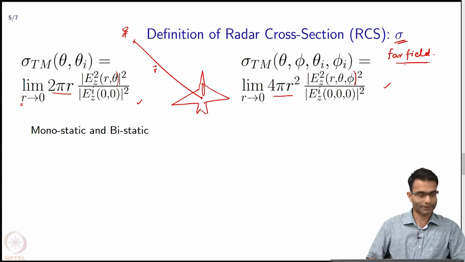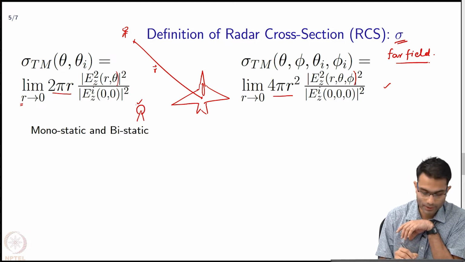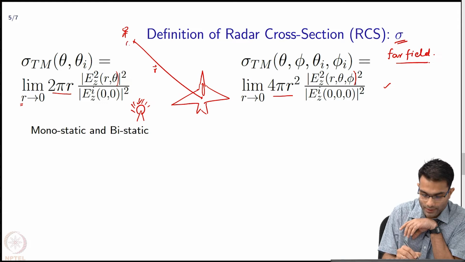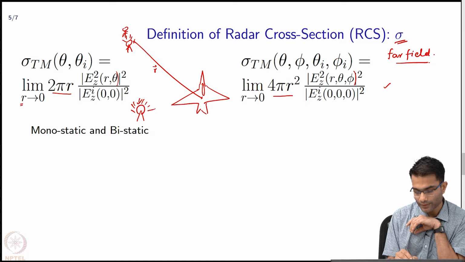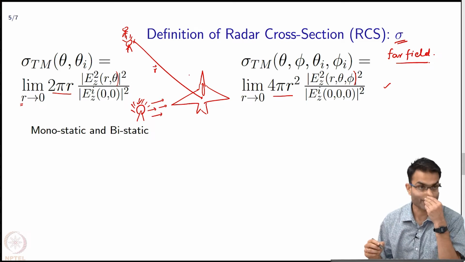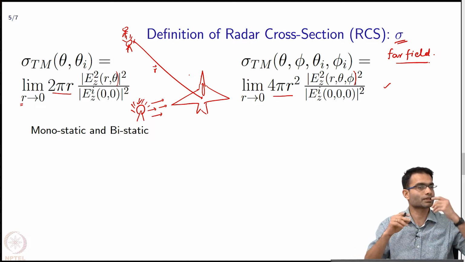Now, in the world of radar, there are two different kinds of quantities that are calculated. Let's stick to this example which I have drawn over here. Let's say that this is one antenna, this is air traffic control, and this is another air traffic control over here. Both of them have radars. The first one is sending a wave like this to the aircraft, and when the radar wave bounces on the aircraft, it's going to get reflected in which direction?